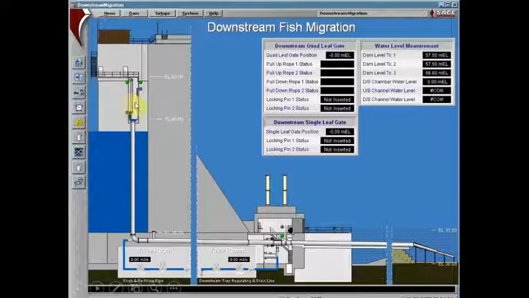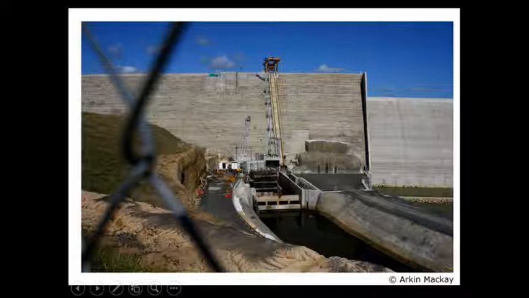Fish was meant to find that entrance, swim into it, and then about every hour they would flush it, and the fish would go through this pipe and pass through and out a little pipe at the bottom. I'm not joking. But the upstream one is even better because it's 40 meters tall.